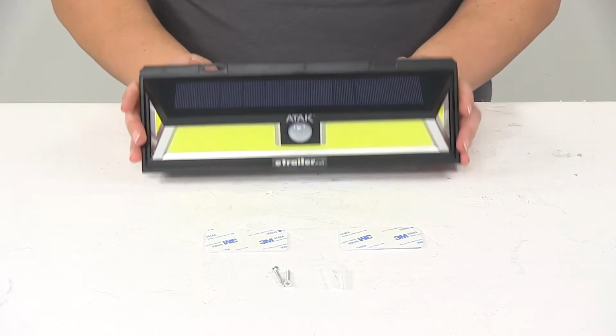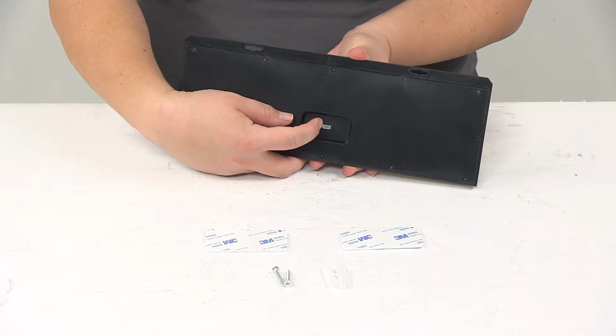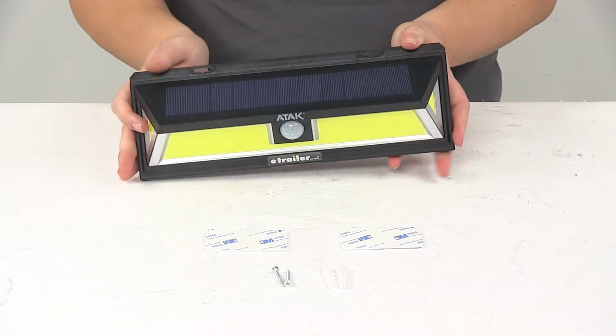We do have two settings, again, that high and low output. You're going to be able to control that by the little switch on the back. Right now it's set to the middle, and that's the off position. If you flip it to the left, that'll be position 1.